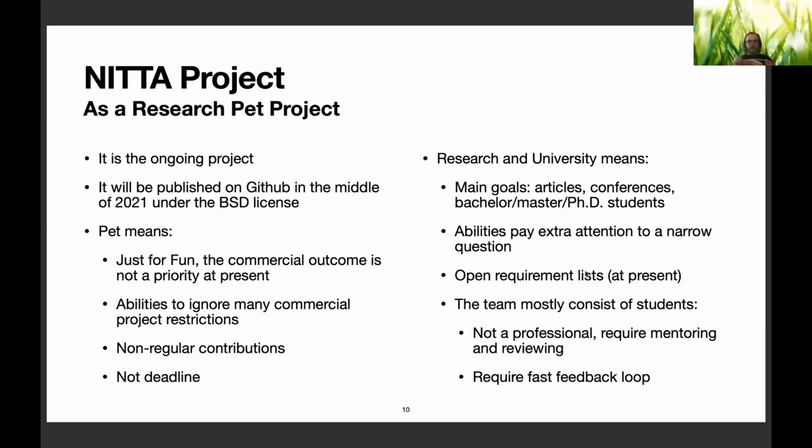Next, what are some examples of commercial project restrictions? The first question is where we can take our team, where we can find our developers. The only way to do that usually restricts us to only widespread technologies, because if we use Java, we can easily find Java developers. The same for Python, for C#, and so on.